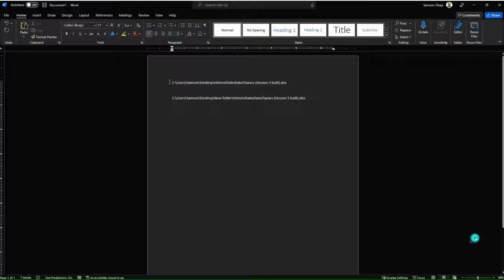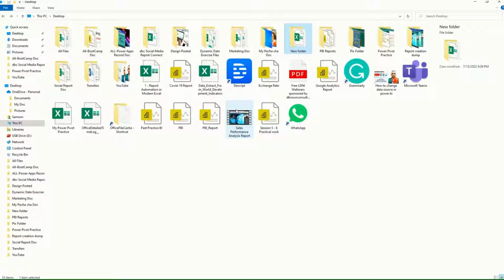C drive, user, Samson, desktop, and the file name. But here it's capturing the folder in the file path, the location of this file currently. So we've moved our file from our direct desktop to a folder on our desktop.